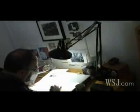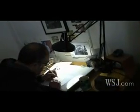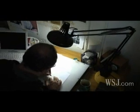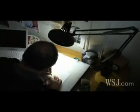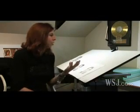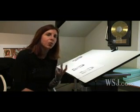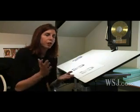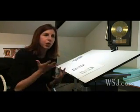The drawings first appeared when the Journal hoped to add some variety to what was then a text-heavy look. Editors went with the stipple format because they felt the sketches looked like engravings seen on currency and certificate notes. You're basically modeling the face with dots and lines. And the whole theory behind this is that because it's running in a newspaper, you don't need a screen, and it looks sort of like an etching, and when it's reduced, it should come together to look sort of like an engraving.